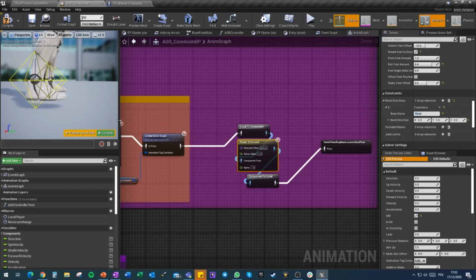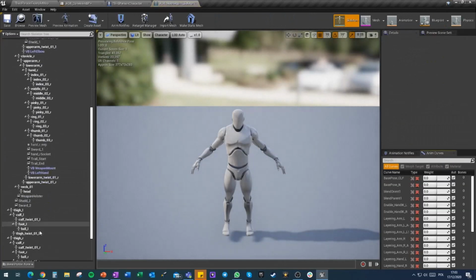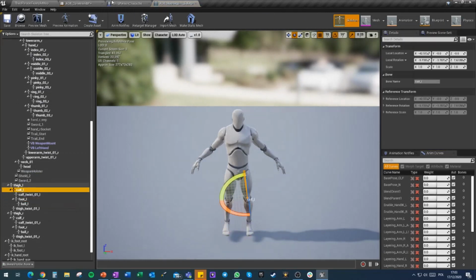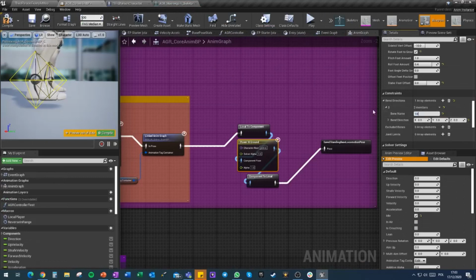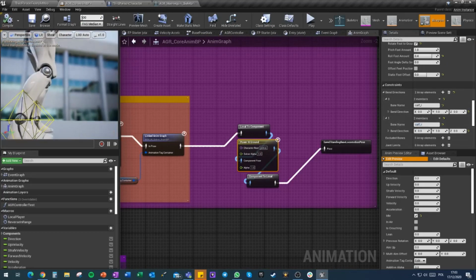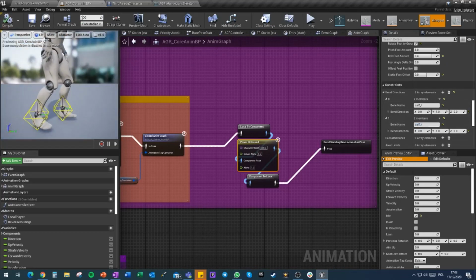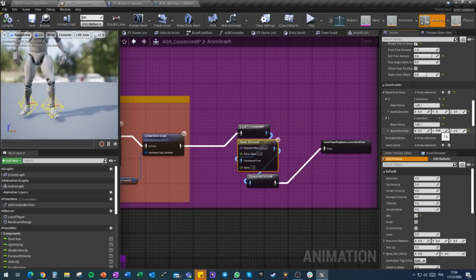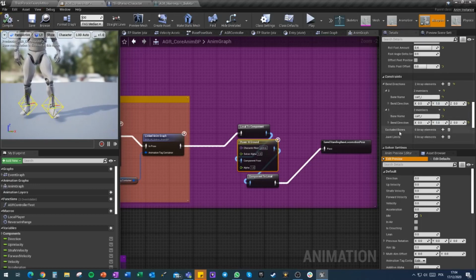Bone name. What's the bone name for knees? Because we want to lock knees in certain directions. So foot, and this is calf. Okay, so calf. Calf left, and the second one will be calf right. And Y 1, is it correct? Guess. Let's do a 0. No, it didn't change anything. So I think this should be okay.